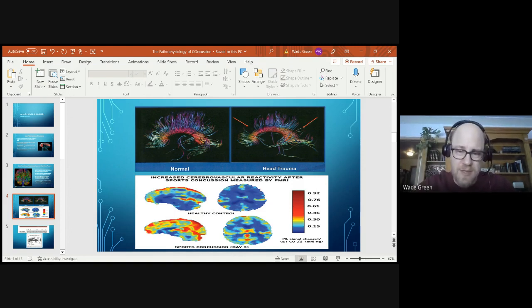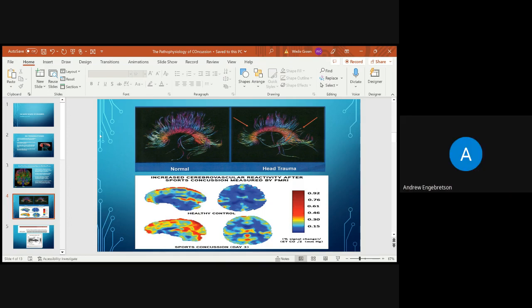So this is actually the thalamus here. And if we look on the left side, it almost kind of looks like a giant eyelash. A goofy way to maybe think about that or explain it. But what do you notice? Let's look at the picture on the left first. What do you notice about the thalamus here, and the projections going out to the gyri, as opposed to this one after head trauma? What looks different about these two pictures? It looks like the one on the right just got snipped at the base.